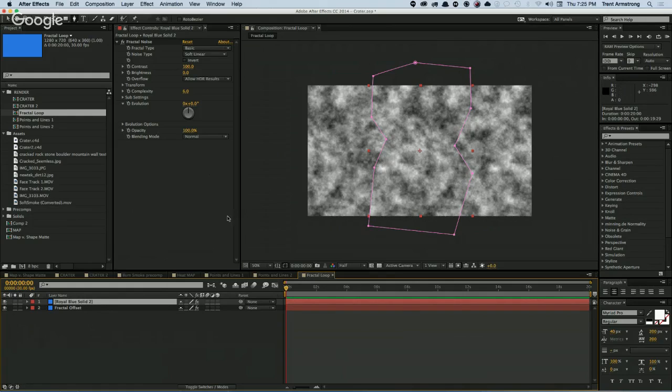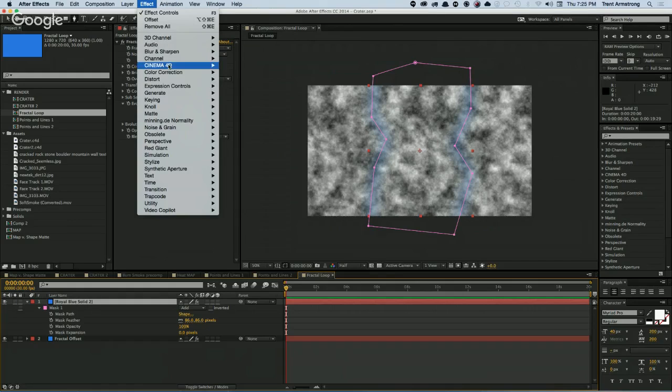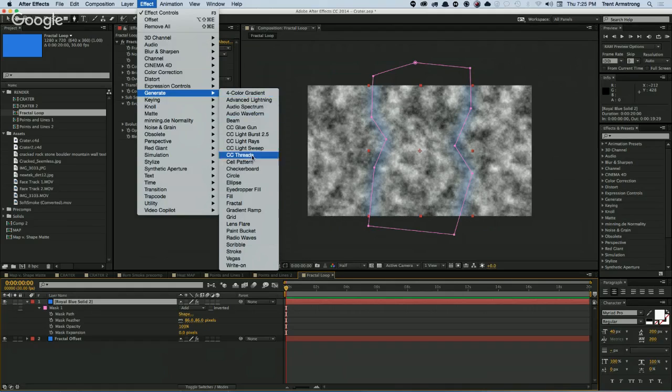All right, so I have a mask that is basically covering up that, it's basically a Band-Aid on there. Okay, so here's the first hang up, the first gotcha, and that is because I used a blue solid to do this. I have blue edges on my feathered mask. That's just what happens when you feather a layer with fractal on it. So I can do two things. I can change the color of the solid.